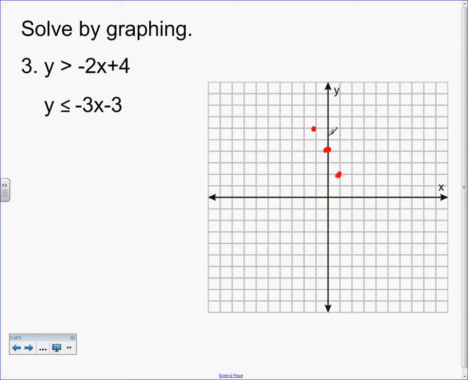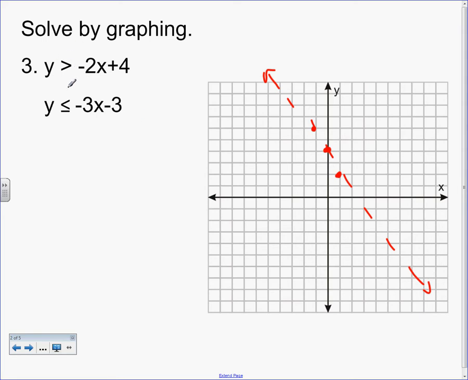Because our answers were the shading overlaps and not an ordered pair. Yesterday it was an ordered pair because it was equal signs, right? Today it's just the shading. I don't have to have a super accurate graph. Just 2 dots is good enough, okay? So is that dotted or solid? Dashed line, or whatever you want to call it. Where would I shade? Above, because it says that, right?